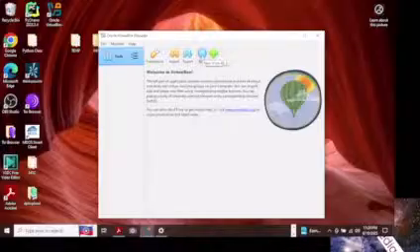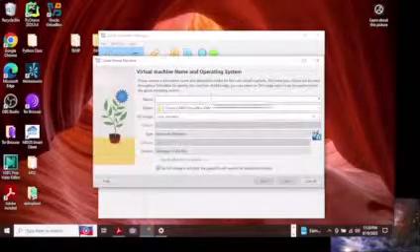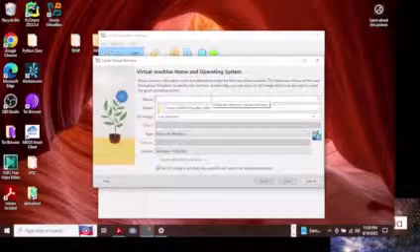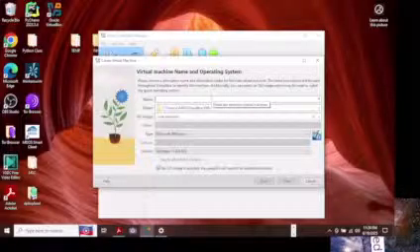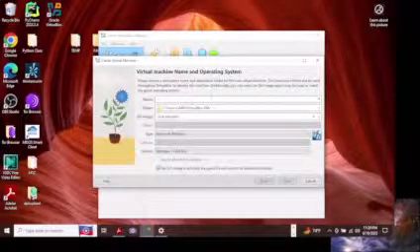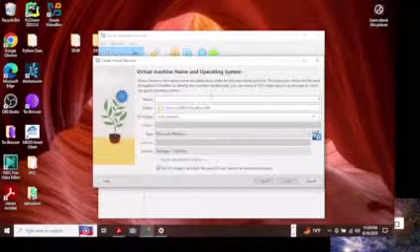Let's click on new, and you see it has brought up the new virtual machine installer or creation page. So you give it a name.